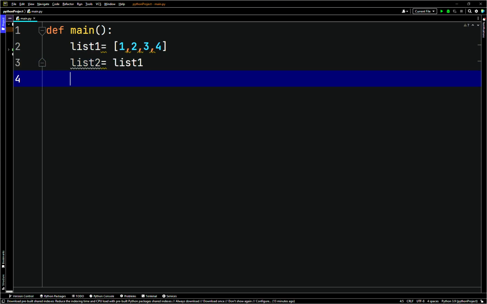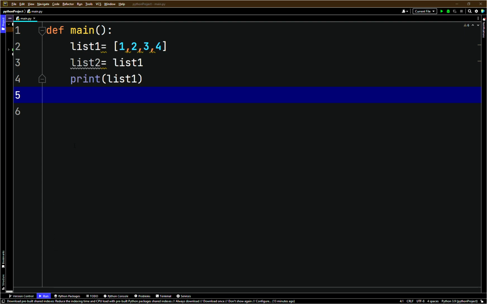We can print list1. Sorry, we just need to call the main function. If we run it, list1 gets printed.